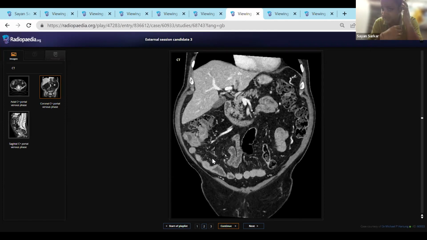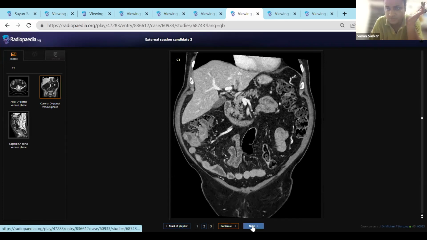Okay, fine. What is your next step? You will inform the findings to the clinician. How do you think this is going to be managed? This needs surgical intervention. Okay. Yeah, I think that's it. I don't have anything more to ask. You told about the complications, I think, right? So I'm not going to dwell on that. Next case.